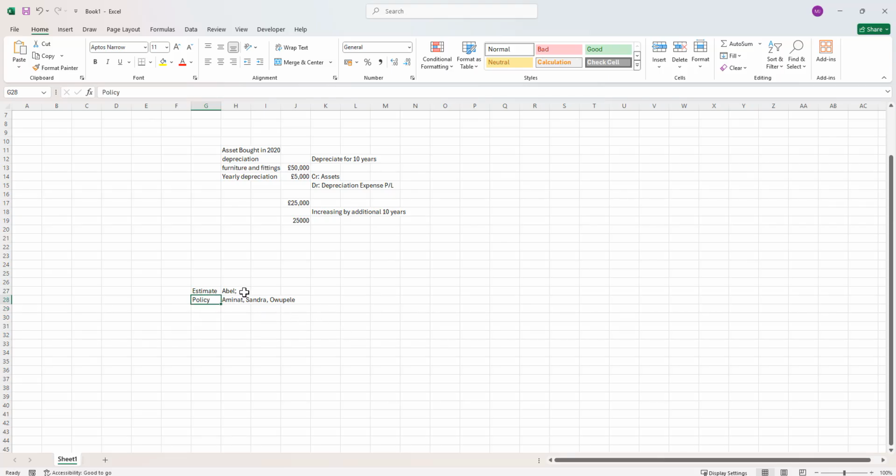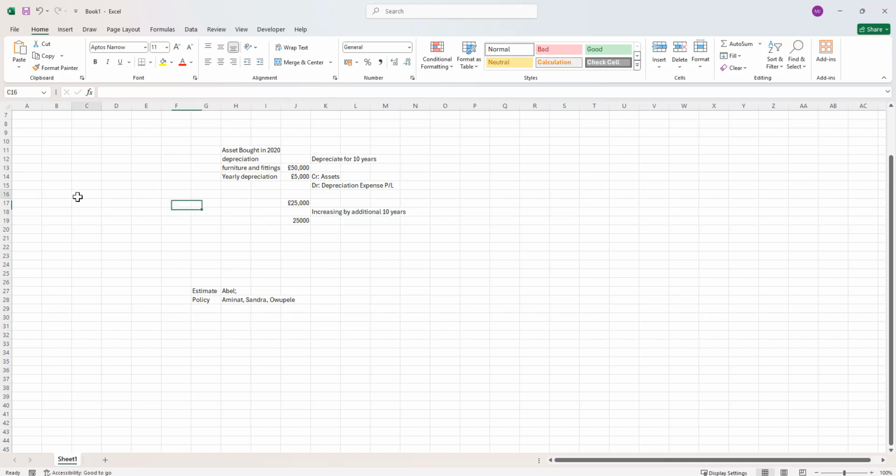Okay, that's fine. So, I'm happy to tell you all that this is a change in estimates, not a change in policy, because the pattern of consumption has not changed. It's talking about looking at the pattern of consumption. So based on IAS 8, when you change useful life, it's a change in estimate. However, I don't know if that has been able to explain that angle for you now.